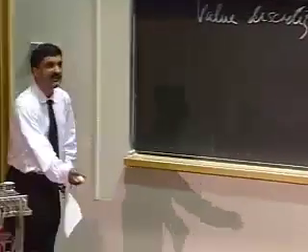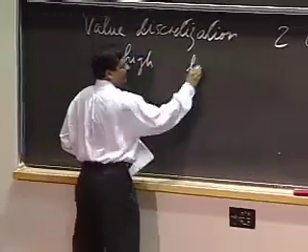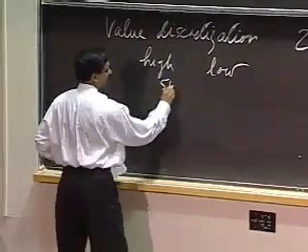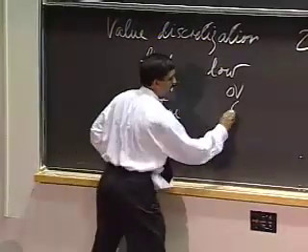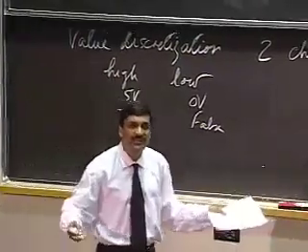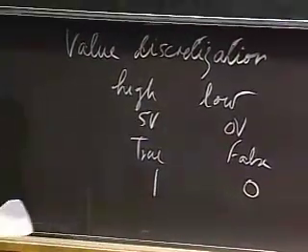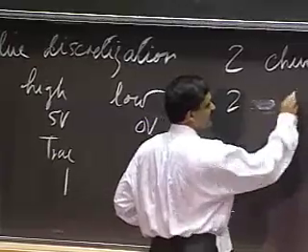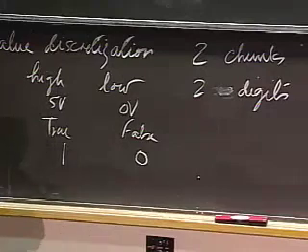Okay, let's simply say that I'm going to deal with two values, and I can call them high, low. I have a bunch of choices here. I may call it 5 volts and 0 volts. I may call it true and false. What I'm doing is I'm just restricting my universe to deal with just two values, 0 and 1. This is like dealing with a number system with only two digits, and these are 0 and 1.